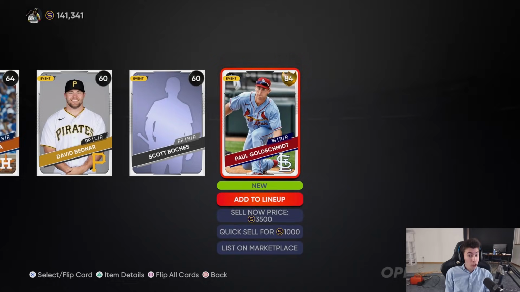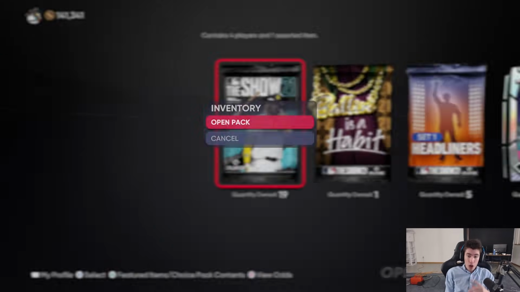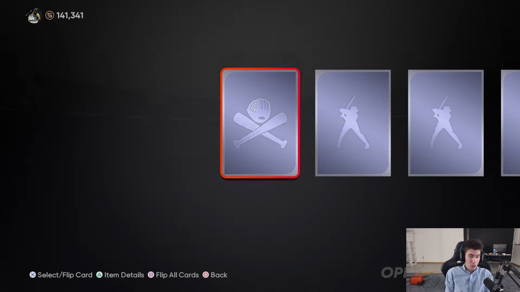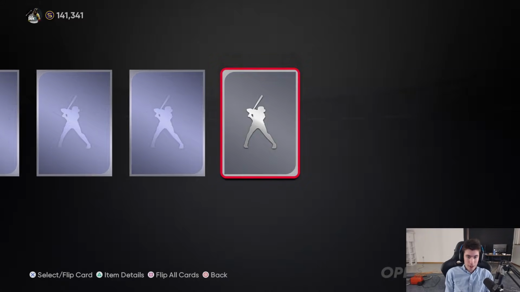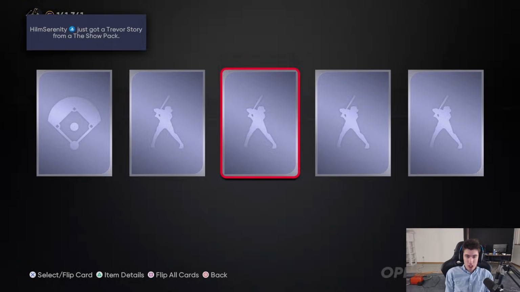Another gold. Goldie, he could be going diamond soon. He's been hitting really well. I'm holding on to him for sure. Man, see, now I'm expecting diamonds. Every pack, I'm just expecting the diamonds, as Serenity just gets Trevor Story.